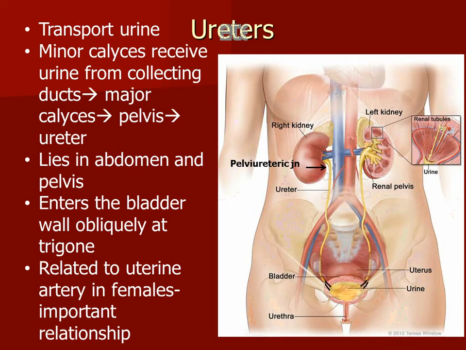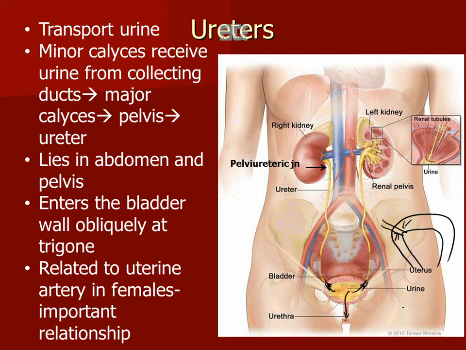This is rather important because when the bladder contracts to push urine out through the urethra, you don't want urine to go back into the ureter. If it went back, it would cause reflux. So since it passes obliquely through the bladder wall, if I was to show you the bladder wall like this, when it contracts, it acts like a valve. It pushes on this oblique passage and closes it off, and so it prevents reflux.